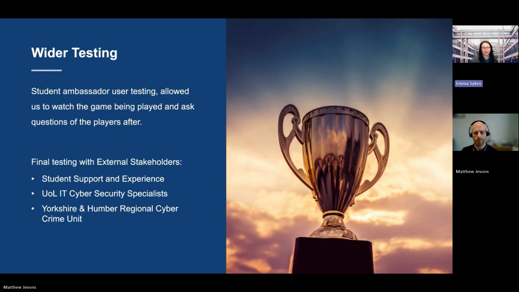When we were confident that we had a playable game, we ran an in-person testing session with some of our student ambassadors. This allowed us to watch the game being played, which was a really valuable experience, seeing how people new to the game navigated the environment, how they tackled the puzzles, and how they managed the clues. We discussed the gameplay with the players after the session, which led to some of the final honing of the puzzles and clues, getting into the real detail of wording.